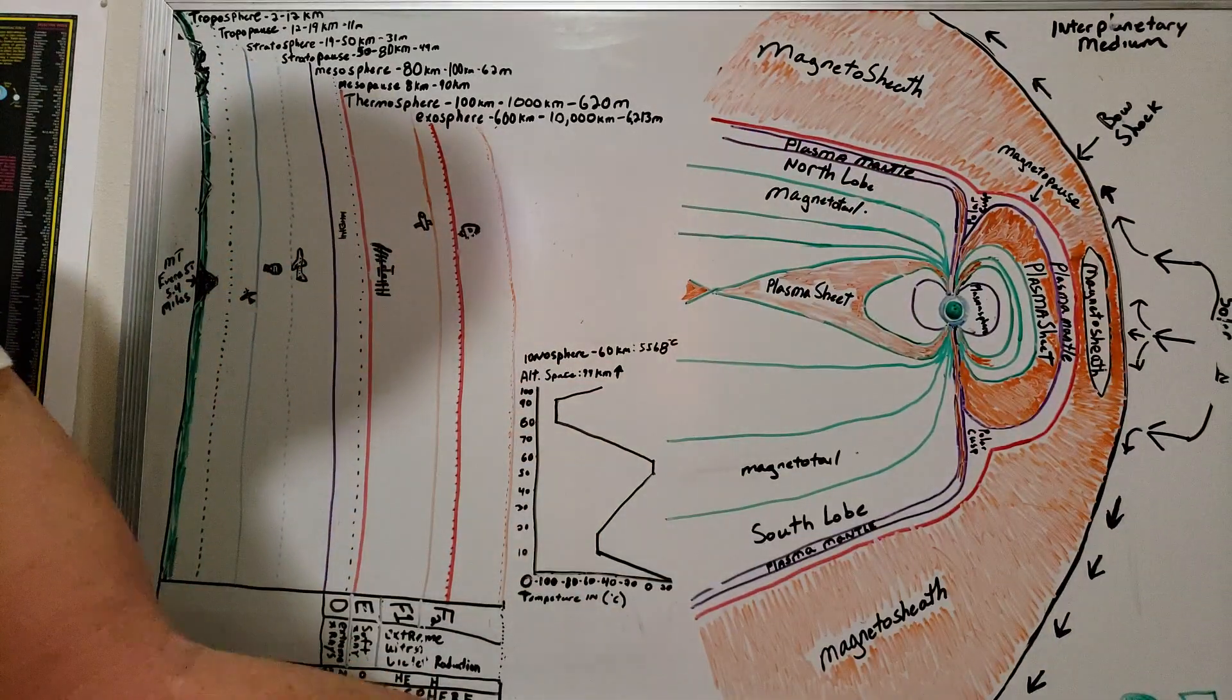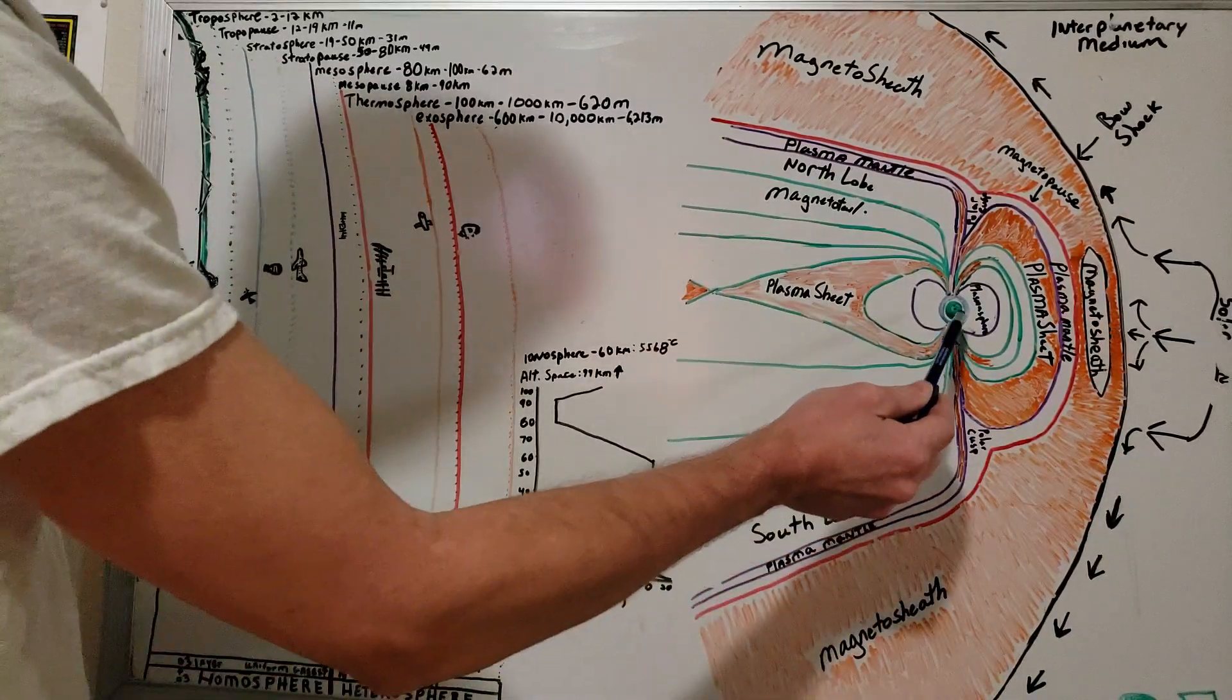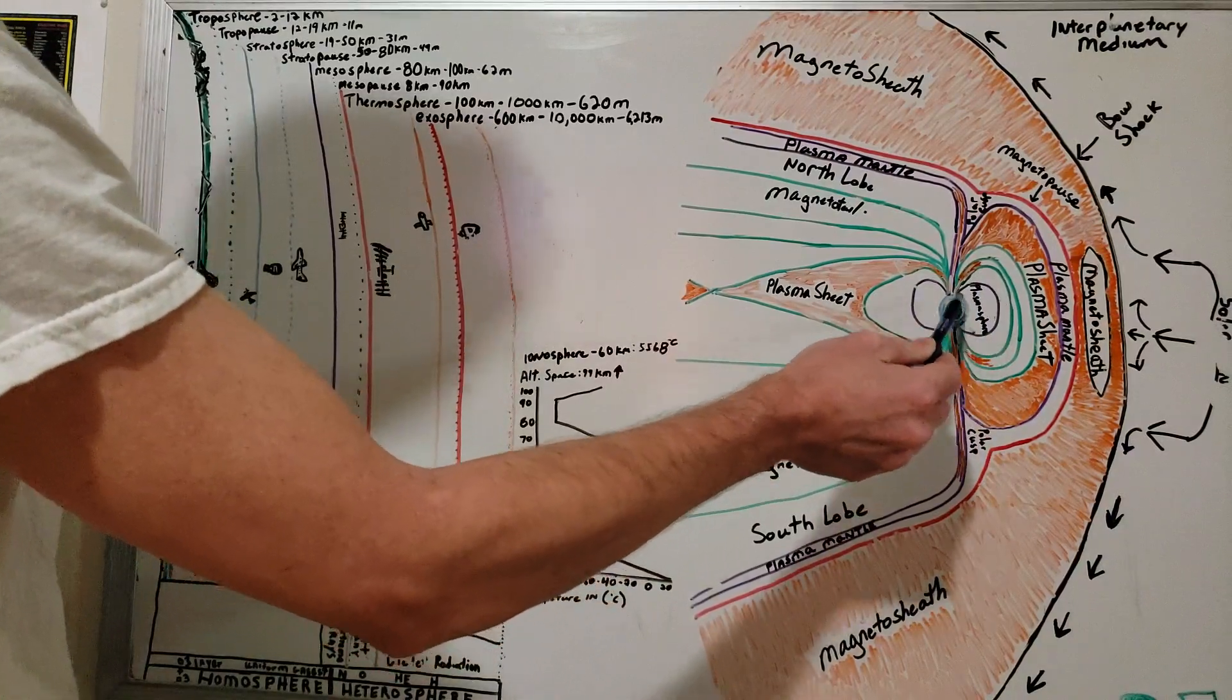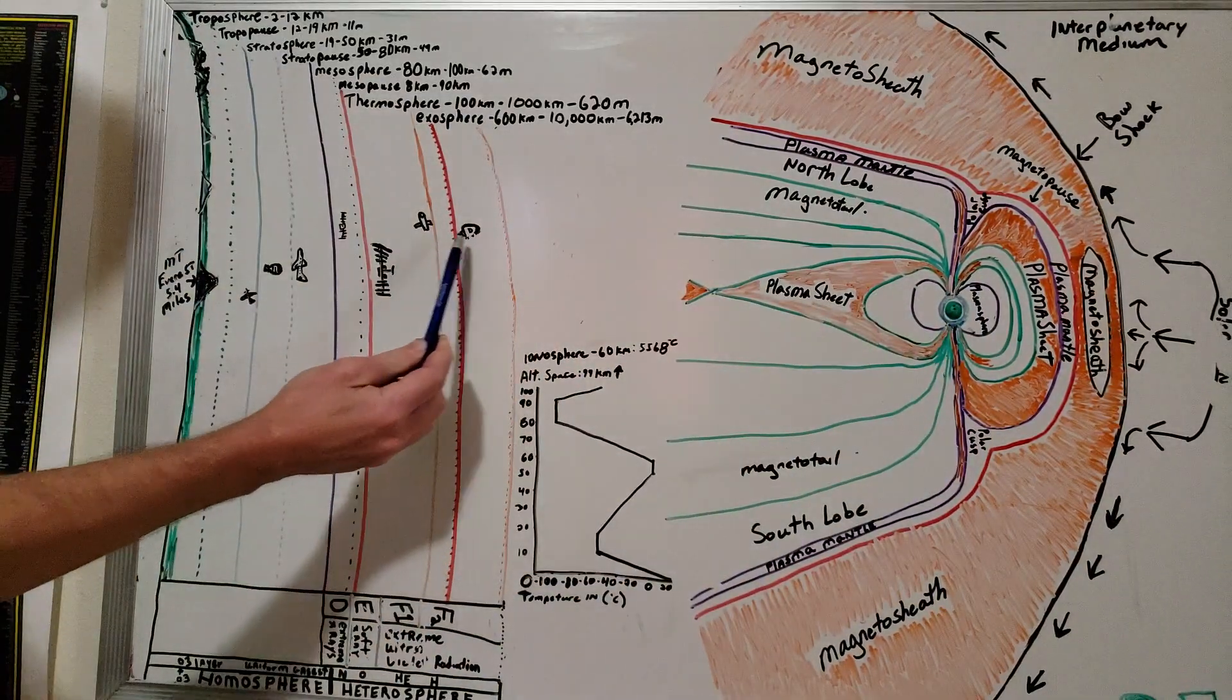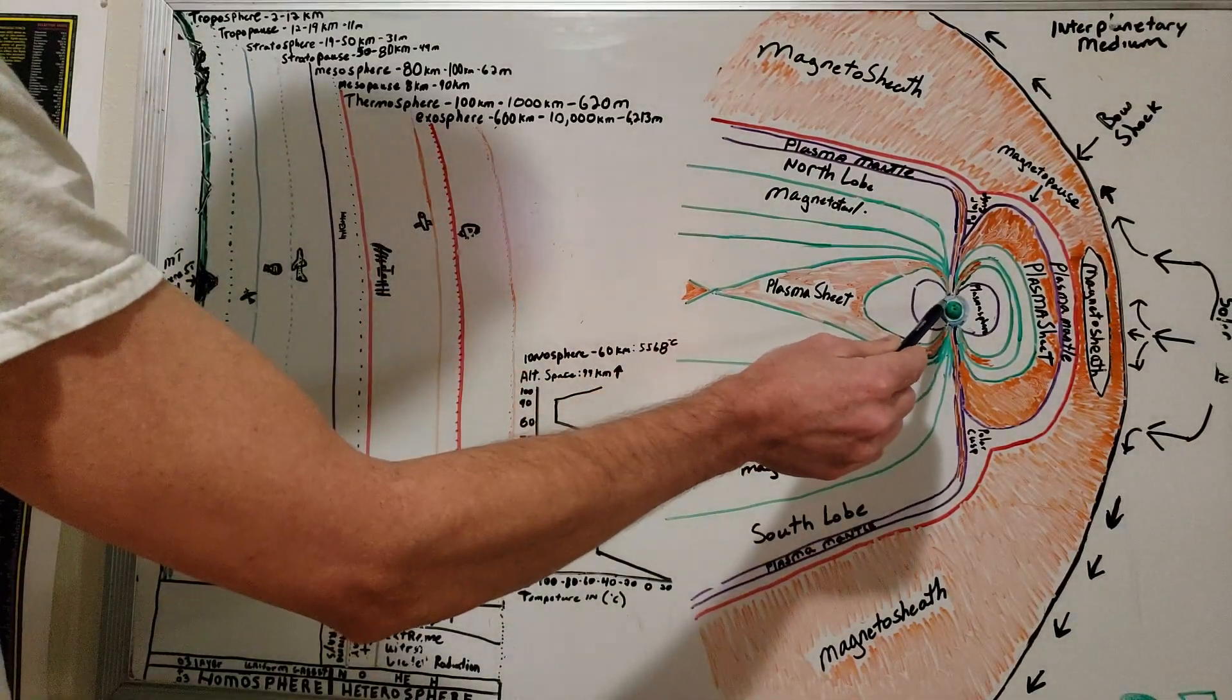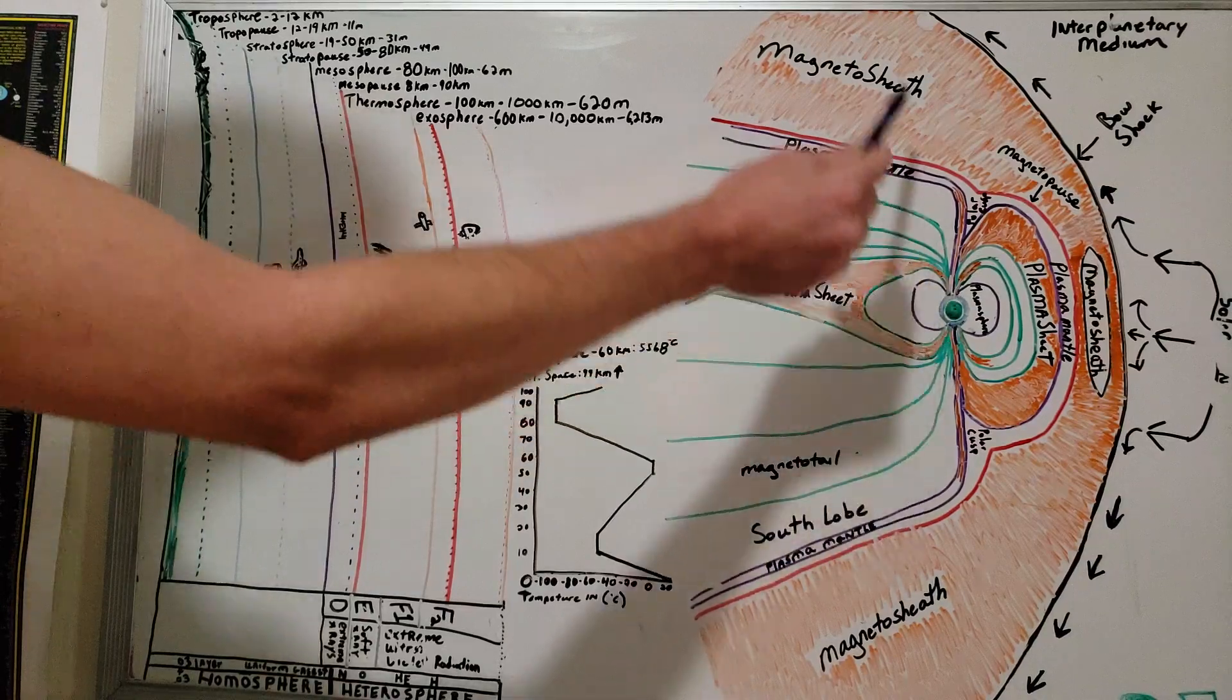This represents the entirety of Earth's magnetosphere and the various bands within it. The blue within the plasmasphere represents all of Earth's atmosphere. Earth's atmosphere stops at the end of the blue and is only confined and contained through the magnetosphere.